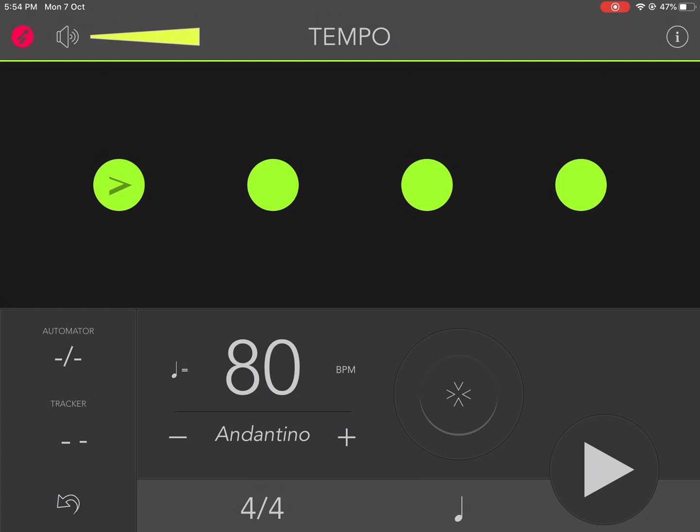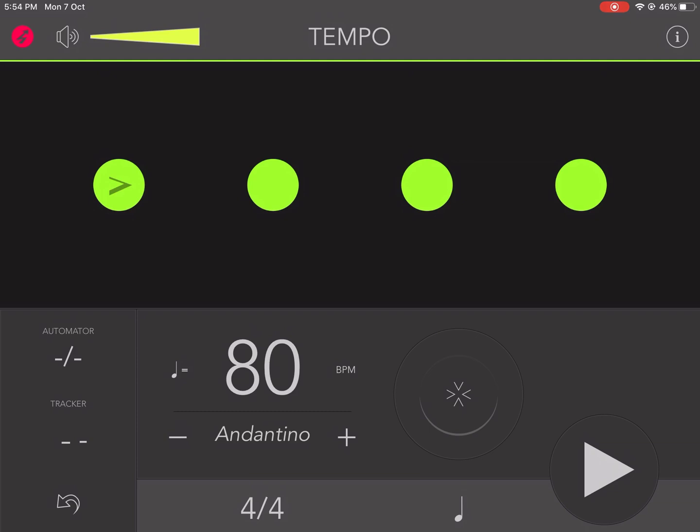The choice is yours. Then if you look at the 4 LEDs, the 4 green dots on my screen, if you tap on that first one, that takes off the accent. So what happens is on the first of every beat, it differentiates that beat. It gives you a different kind of sound on the first beat. If I tap it again, it disables the first beat, and if I tap it again, it enables it, but with the accent on. So you could turn the accent on and off on any beat, but preferably you keep the accent only on the first beat.